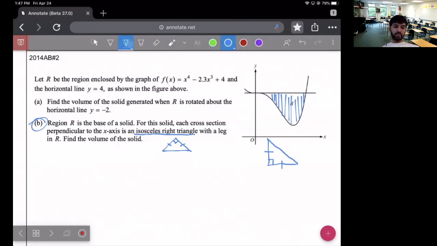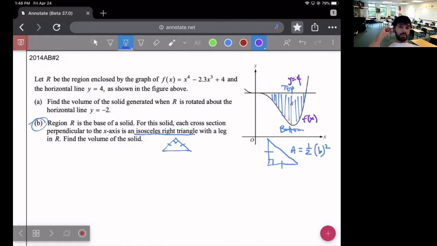So if I think about the area of this shape, the area is 1/2 base times height. Well, the base times the height is the same thing as the base times itself, because they're congruent. So I'm going to put 1/2 base squared for this one. So what we need to figure out now is, what is the distance of the base for this region R? Well, it's top minus bottom here. If I see the straight line, it's always vertically above the bottom function. So top minus bottom. The bottom here is f of x, and the top is y equals 4.